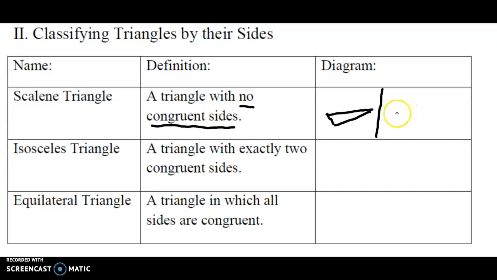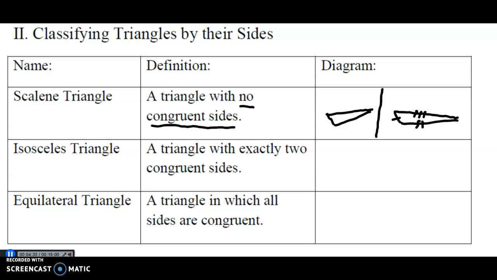The second way a scalene triangle would be drawn is with markings on the sides to indicate that they're not alike. The markings I'm about to put on here are called tick marks. So I'm going to put a single tick mark on the first side of this triangle, a double tick mark on the second side, and a triple tick mark on the third side. Basically, when you have tick marks, any of them that match means that they are congruent, meaning they have the same measure. So since these all have different markings on them, none of them would be the same.